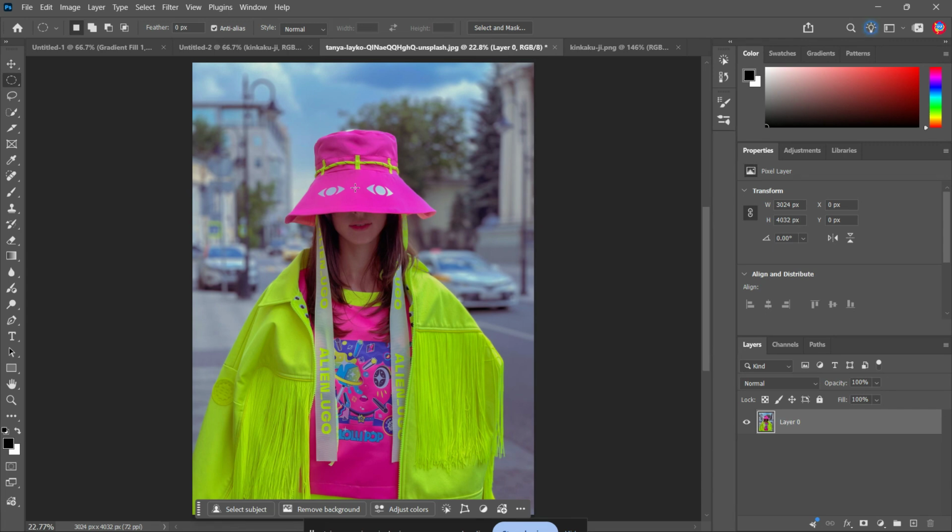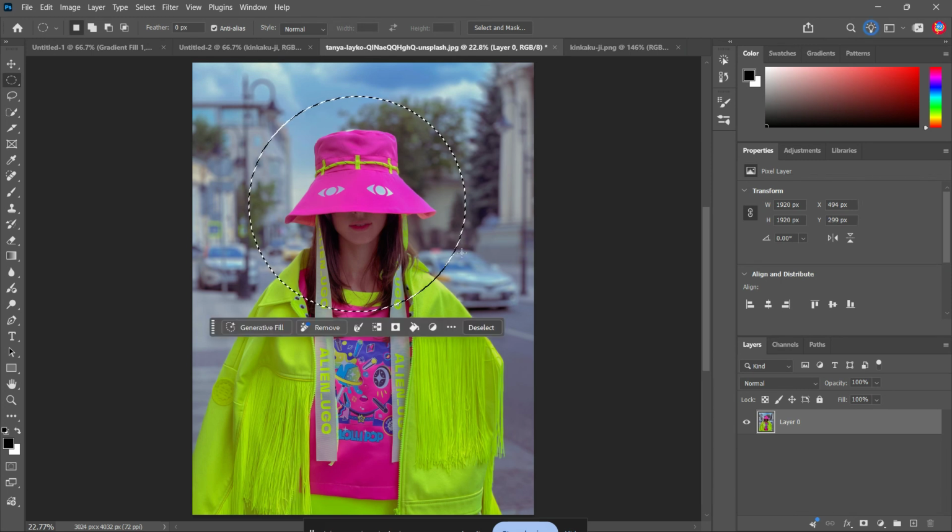Once you have the elliptical marquee tool selected, click and drag on your image while holding down the Shift key. Holding Shift is what constrains the selection so it stays perfectly circular rather than becoming an oval. As you drag, you'll see the dotted selection outline appear. Try to place it around the exact part of the image you want to keep inside the circle.